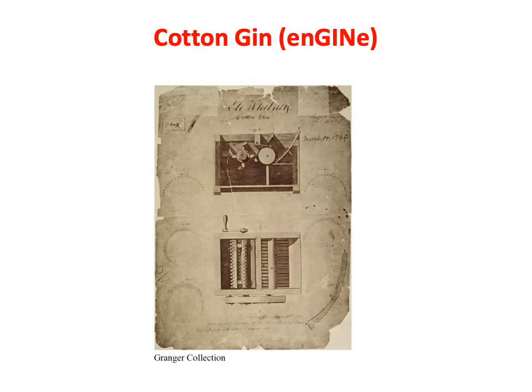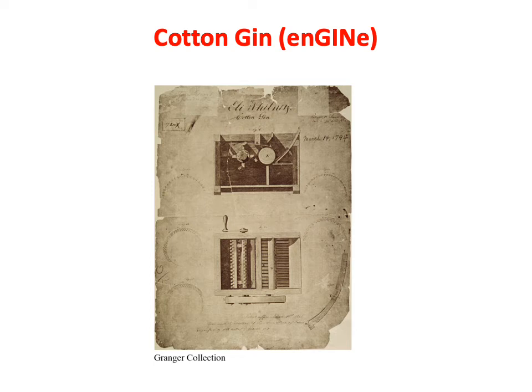One of the most significant new technologies was the cotton gin. The word gin is just a shortened form of engine. What the cotton gin did was it was a series of, it was like a comb in effect. Like you use your comb in your hair, that's a simplification, but it would go through the harvested cotton and remove the seeds. This greatly reduced the labor involved in producing cotton.